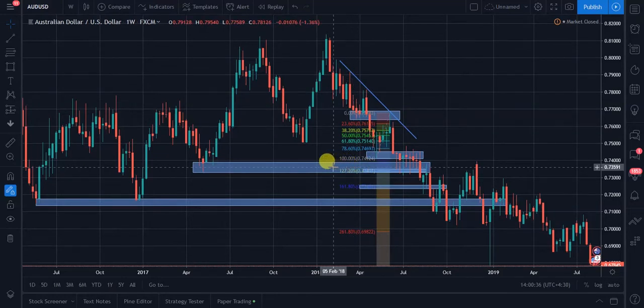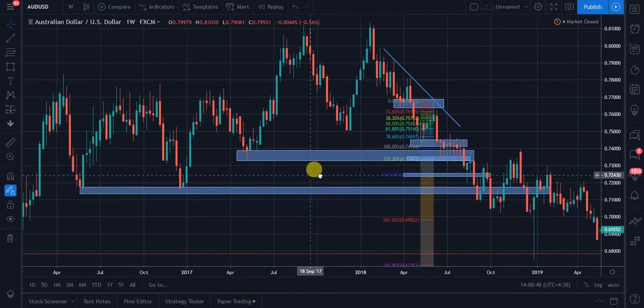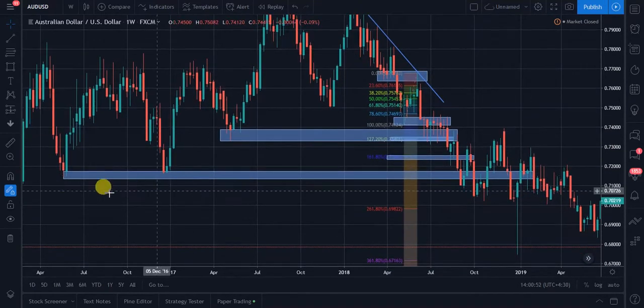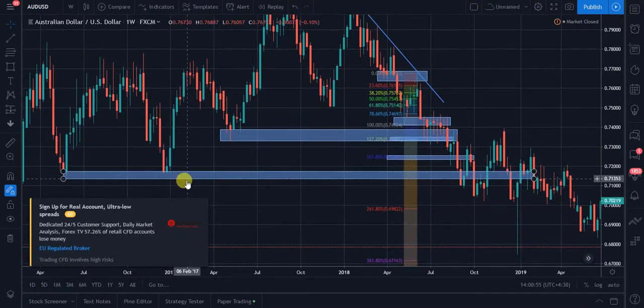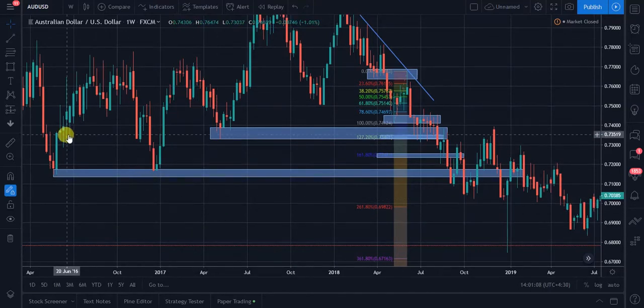And also you can use Fibonacci extension for entry levels. For example, you can buy from here or here, but it depends on very important things. For example, you need to identify some other things, other technical analysis. Check out your indicators, check out the candlestick patterns, classic patterns. A lot of things you need to check out in your charts.